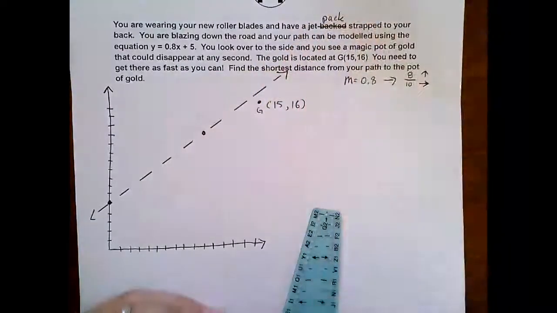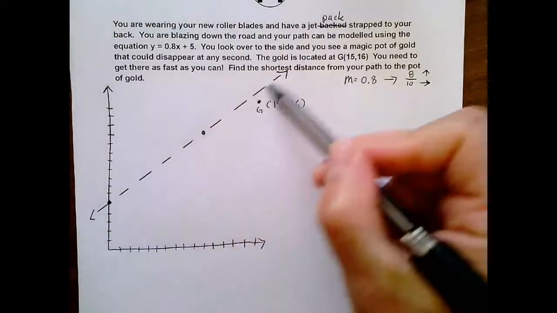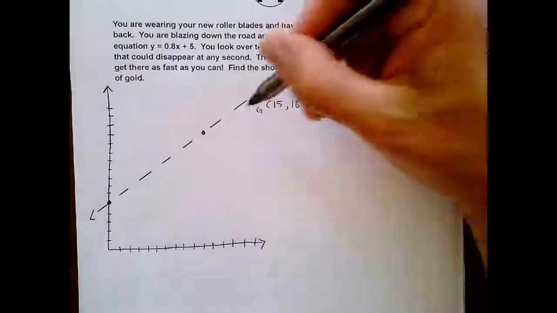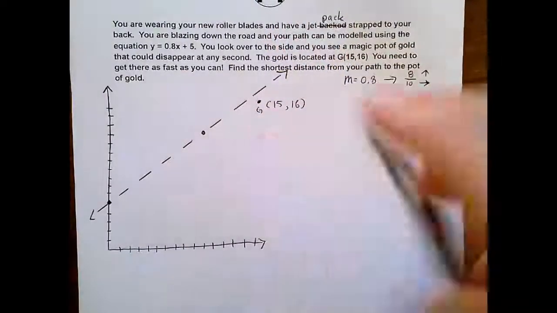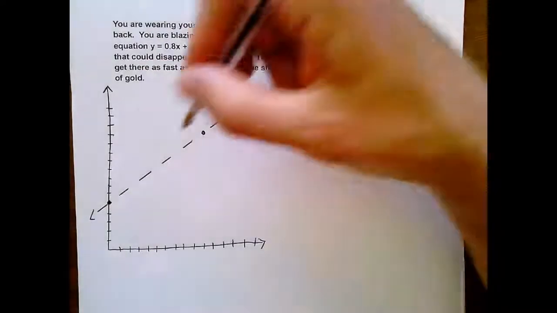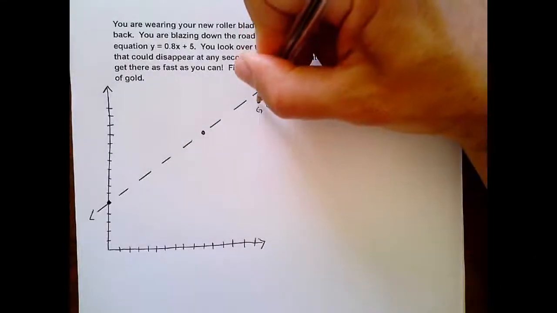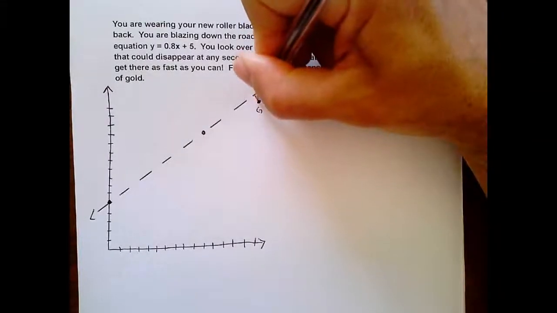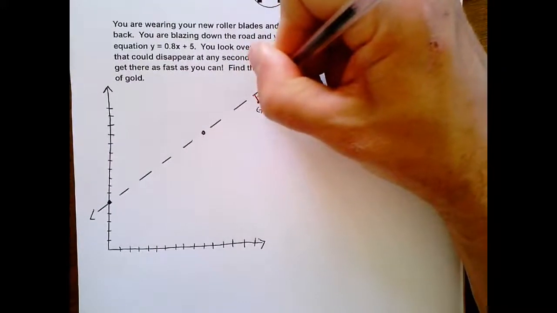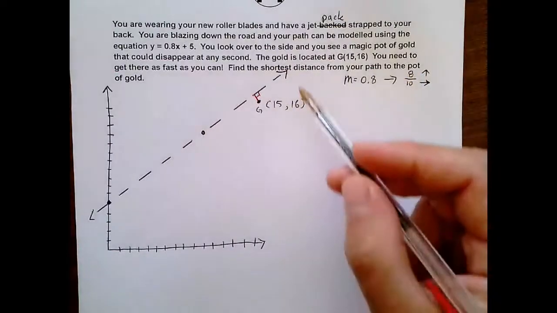Ta-da, that's the gold. Okay, so what we want to think about here is that if there is a line, and there's a point that's not on the line, the quickest way to get there is actually to take a perpendicular route. So I use a different color pen here. The shortest distance, and that's what they said, the shortest distance would actually be this perpendicular line right there. I'll draw a perpendicular symbol. There you go. So that perpendicular line right there, that would be it.